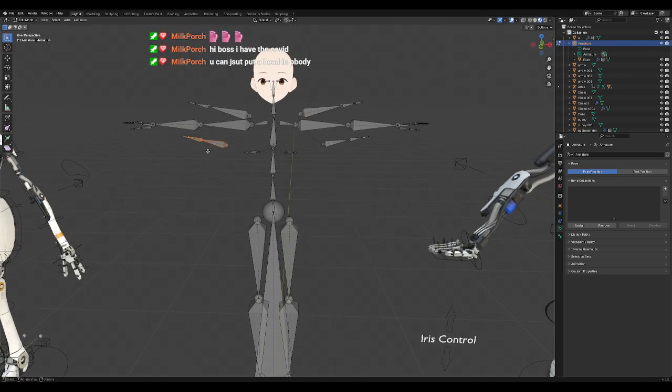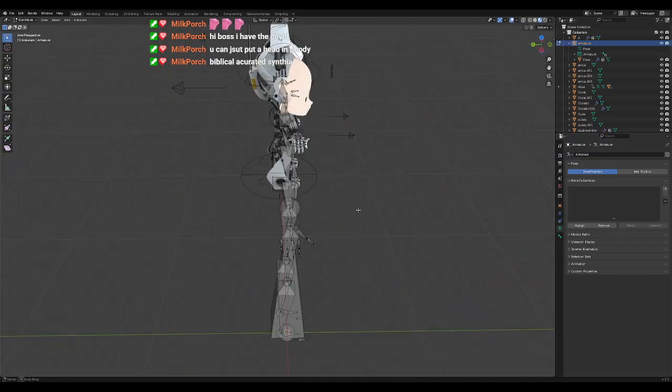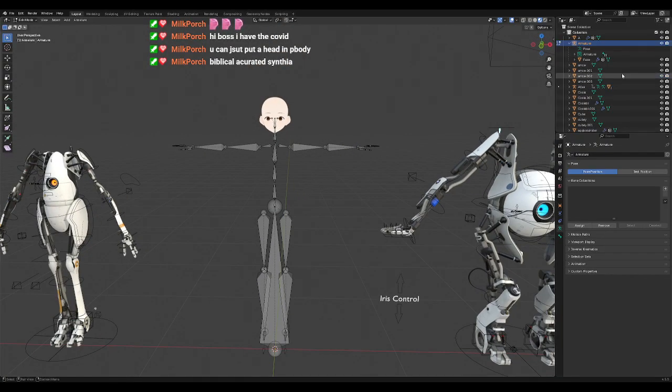So I can just re-add actual bones wherever I want them. And we'll probably just hide the face for now. I don't want to see that.